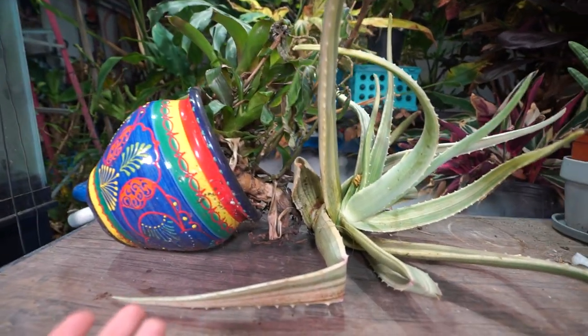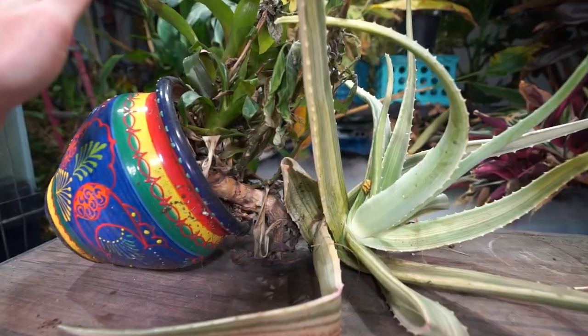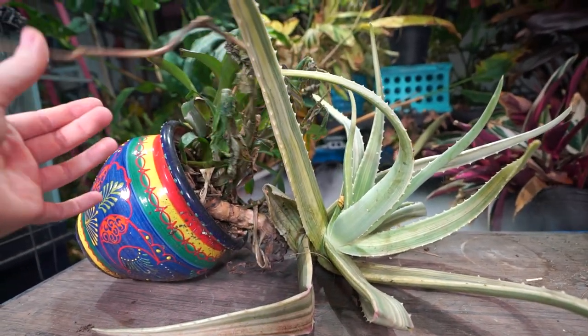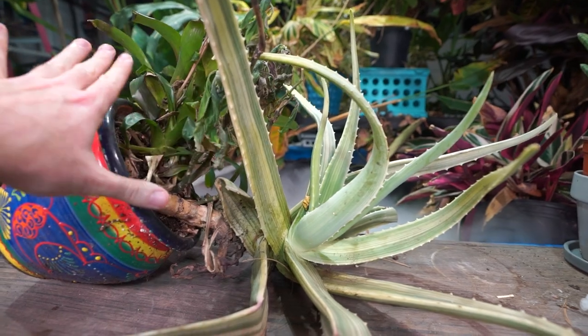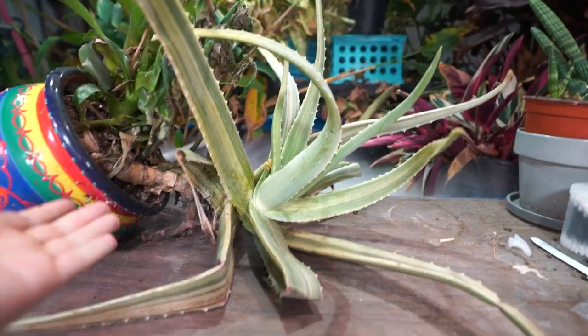Do I need to explain why I need to repot this plant? Surely you can look at this and see what the problem is. A very long time ago it outgrew this container and it just won't stand up. It's been driving me crazy. There's a Justicia in here that I kind of like. I can't water this container when it just refuses to stand upright, and it's not good for the plant.